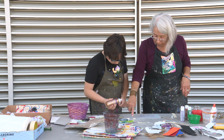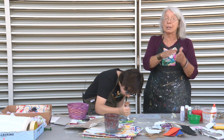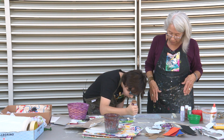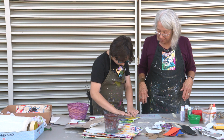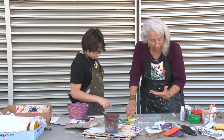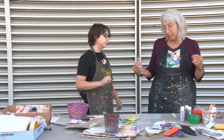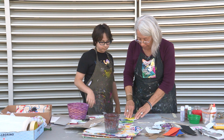Now we should put some glue on the top too. Don't forget to put the glue underneath the piece and then on top of the piece, so when you lay your piece down, you're good. There we go. And because we know that white glue dries clear, we can wipe off any of our mistakes, and onto my apron it goes. Okay, so that piece is in place.